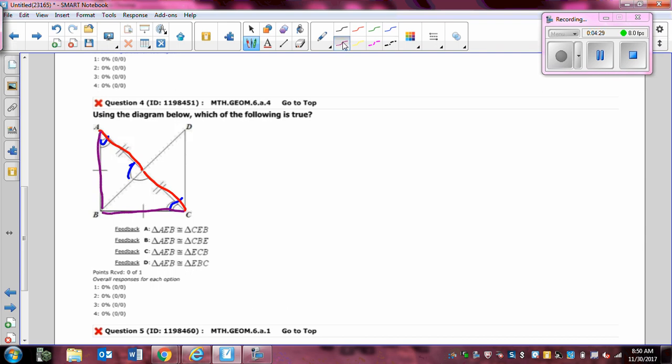Let me use red, black, I guess. All right, so it looks like this triangle is congruent to this triangle. This in the middle, A, B, probably this is like an E right here in the middle, okay? So AEB is congruent to, A is congruent to C, E is congruent to E, and then B is congruent to B. Good, actually, that's an easy one, okay.